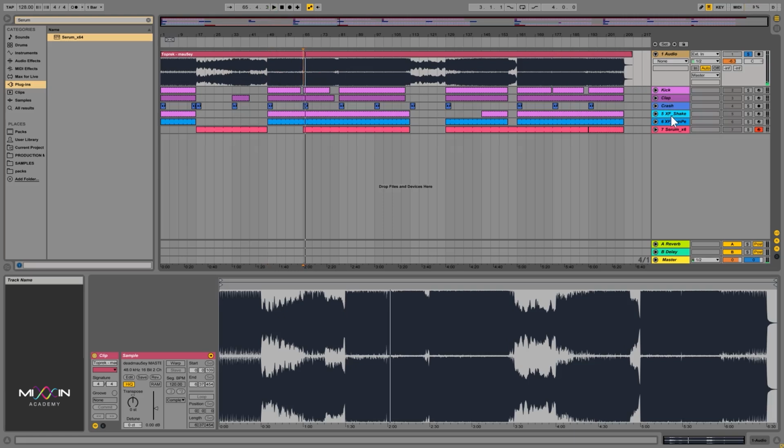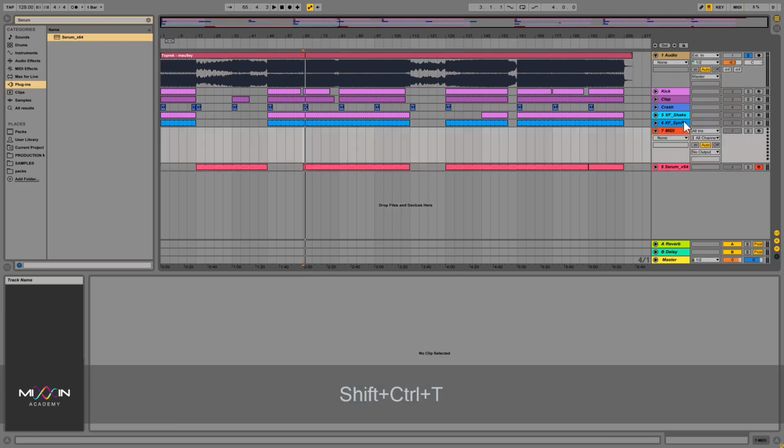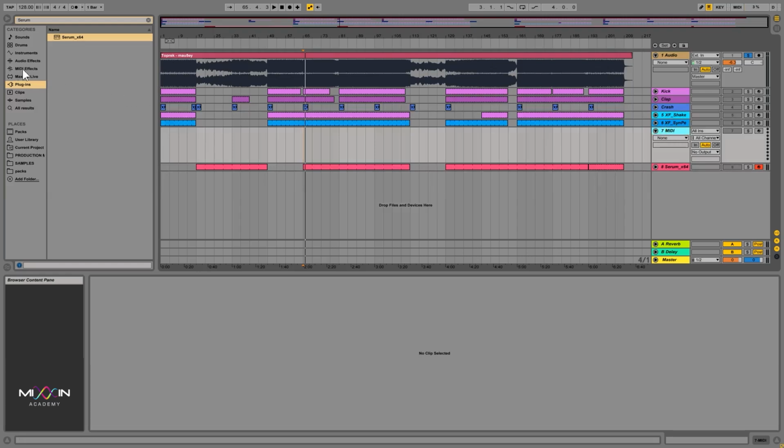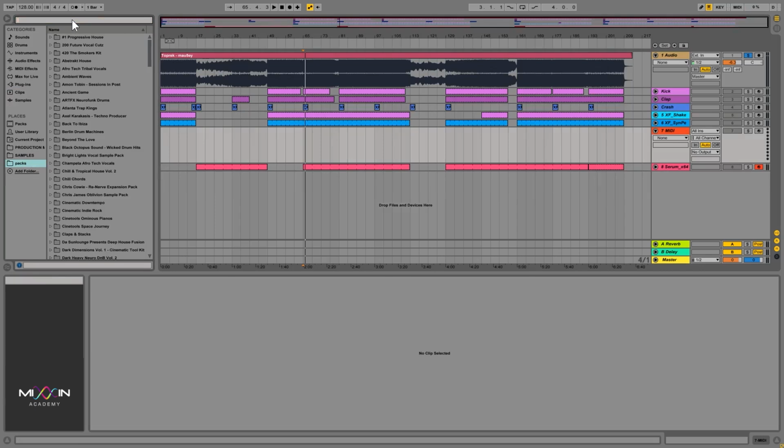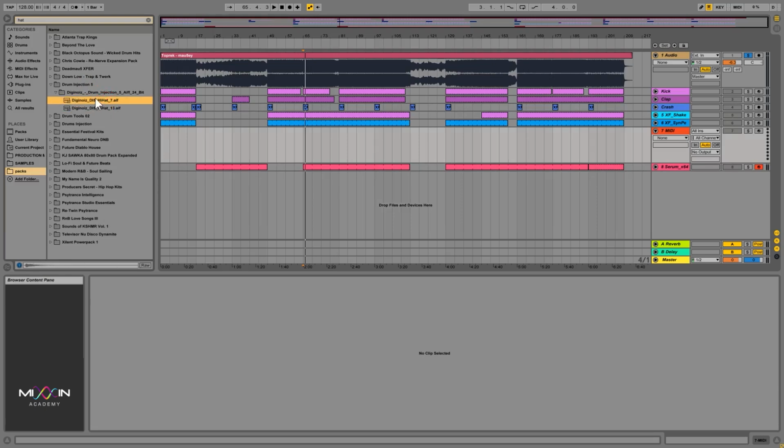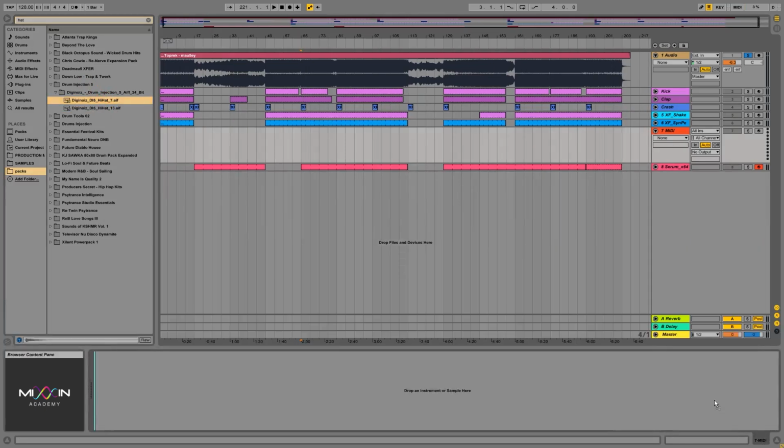Okay, let's say right here, I have an open hat. So I'm going to add another MIDI track right there. And I'm going to search for a hat. Something like this, why not?